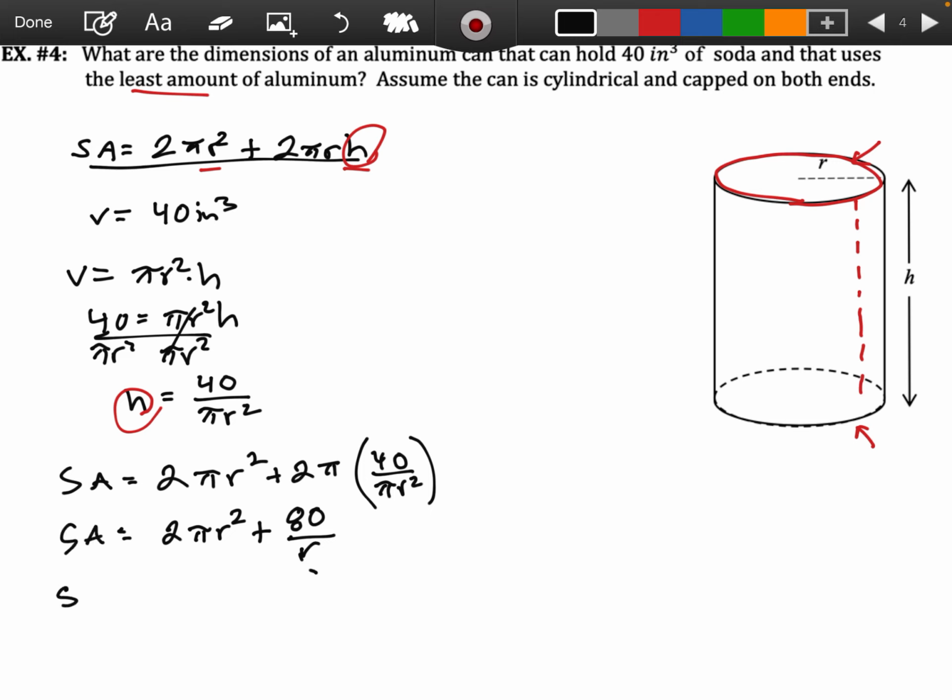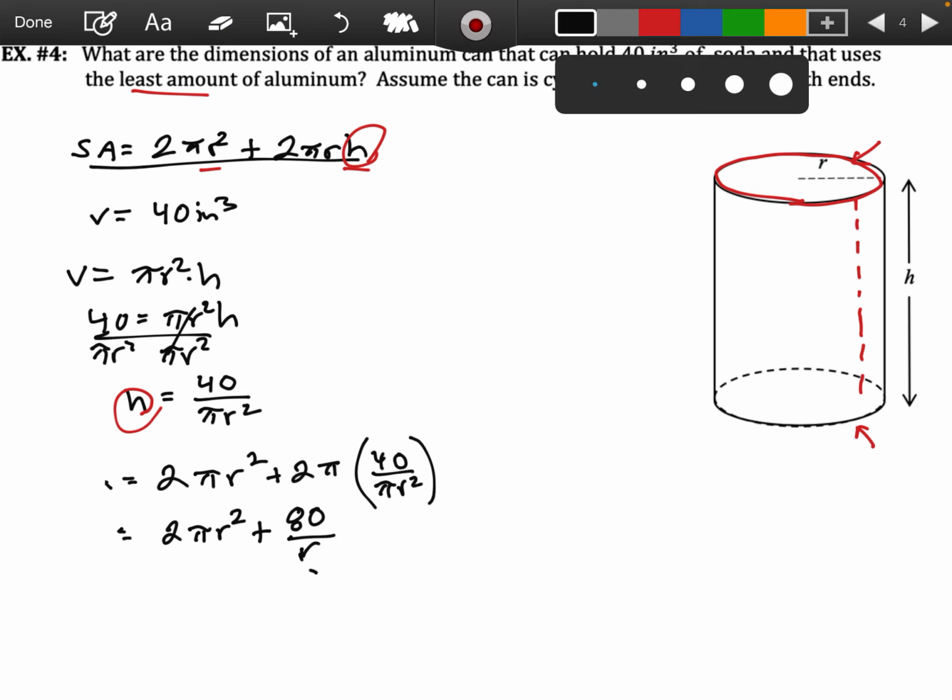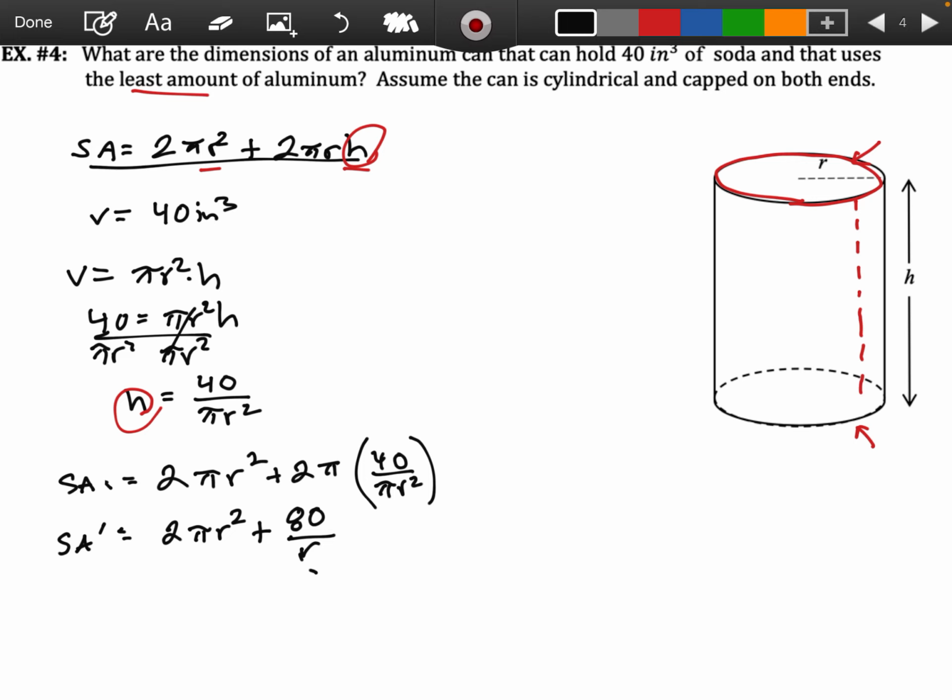And since we're trying to minimize it, we're going to take the derivative of this function, okay? And I shouldn't say S. That's actually incorrect. Now it's going to be my surface area equation. I could label it SA, or I could also label it S with respect to R, because we're solving in terms of radius. Regardless, when I take the derivative, I'm going to end up getting 4 pi r minus 80 over r squared. And again, this is like the last example we did.